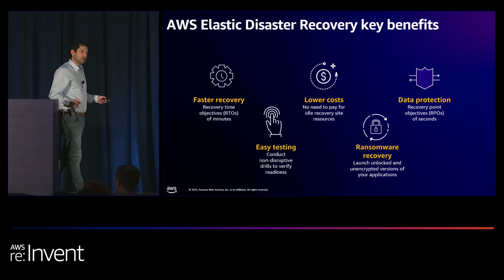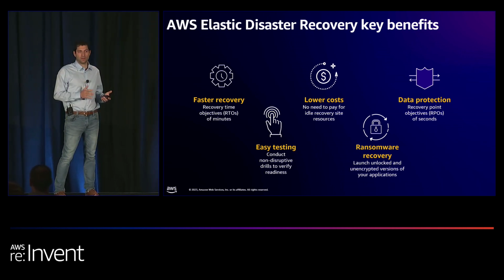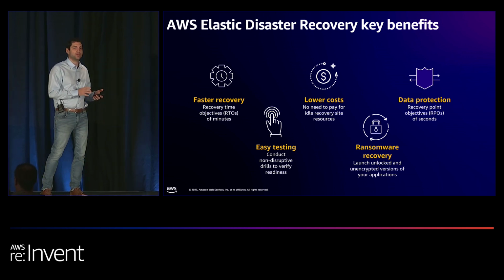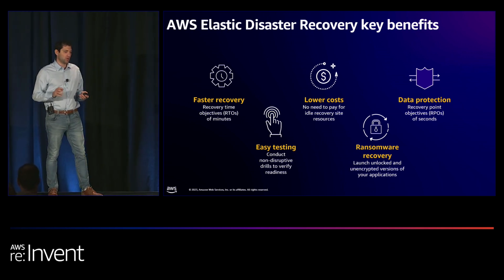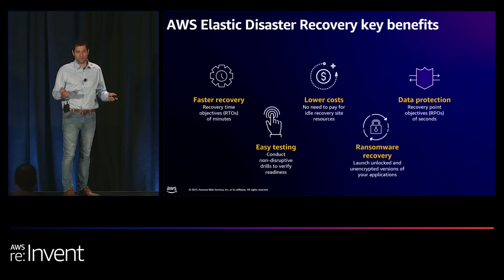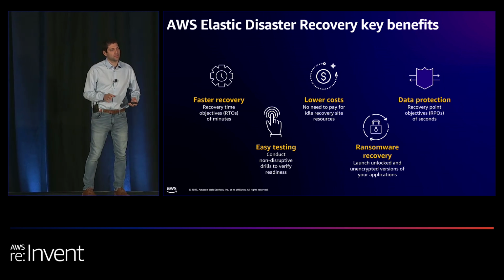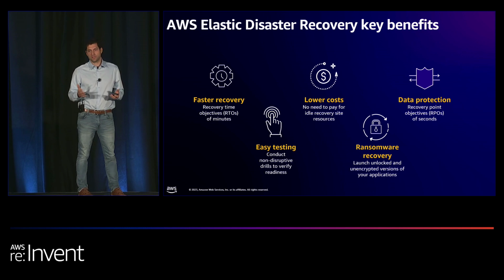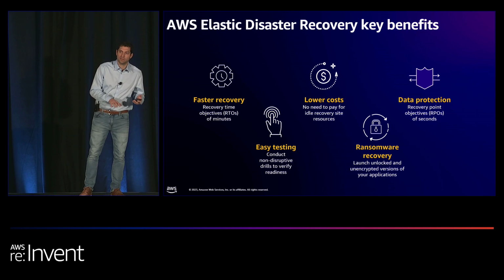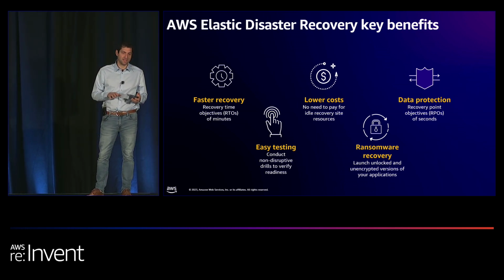So the first and key element is to have fast recovery. Circling back to the cost, we want an RTO of minutes with lower cost. We don't want an RTO of hours. That means we have a very aggressive RTO, a very cost-effective one. And testing is easy. When we look at strategies, having the bottom line of data protection, lower cost, and aggressive recovery objectives is nice.